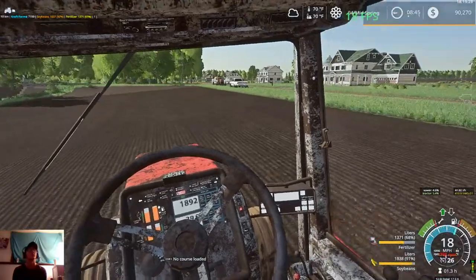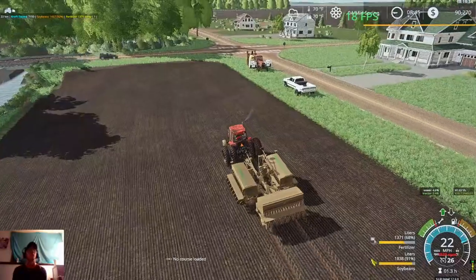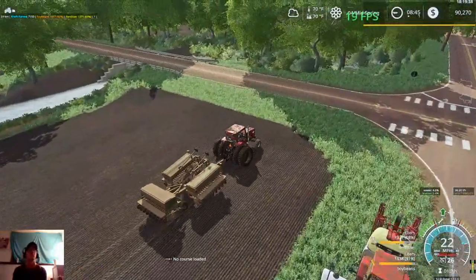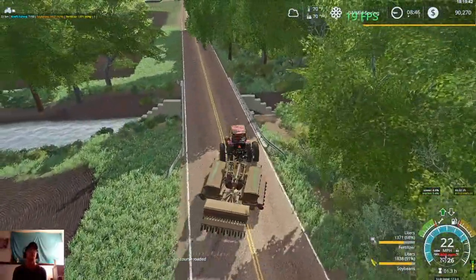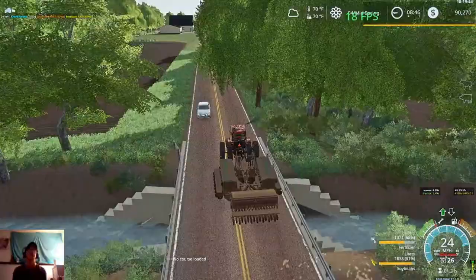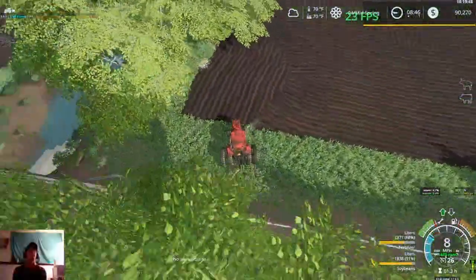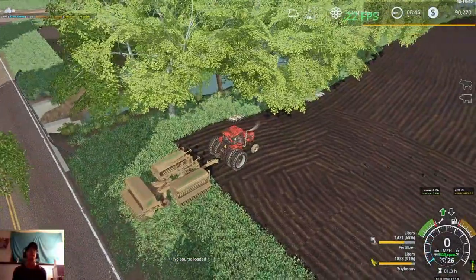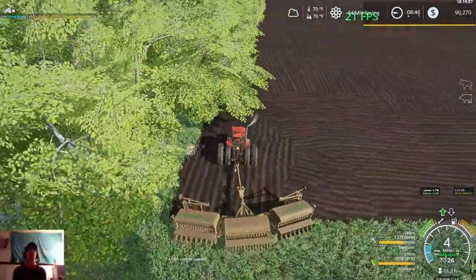So we do have the Dodge and the 7130 sitting here for the pickup for when we get done planting our soybeans and our sunflowers, so that way we can have it follow the tractor back to the farm. Because once the soybeans and sunflowers are in the ground, we will be putting in corn. That'll be our next crop to go in.